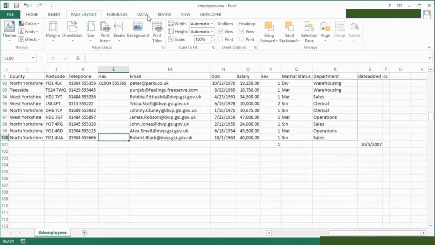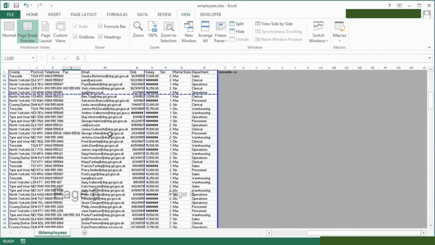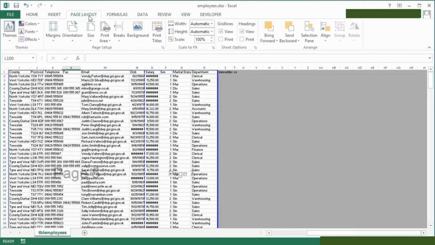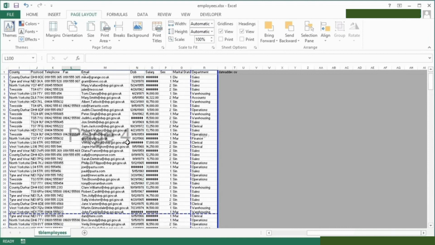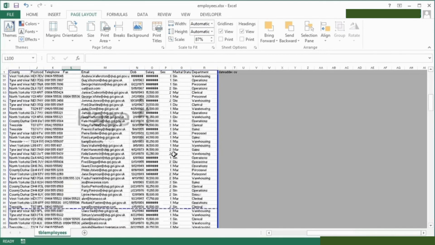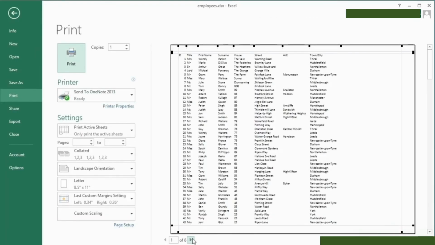Let's go back to View, Page Break Preview. And let's make small adjustments rather than those big adjustments. One of the adjustments I might make now that I've gone back to normal zoom is to change back to landscape. And there we see there is 1 column missing. Now with one column, I can just drag that page break and things will then fit on less pages. Again, always into print to see the preview.